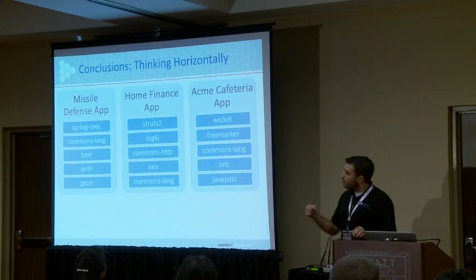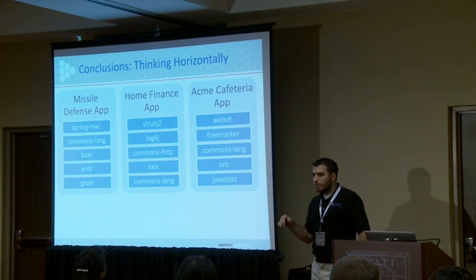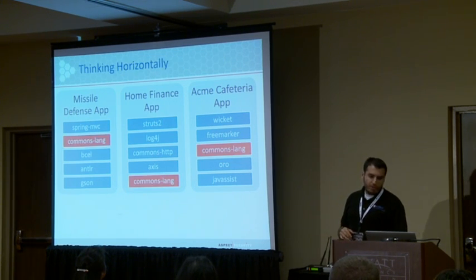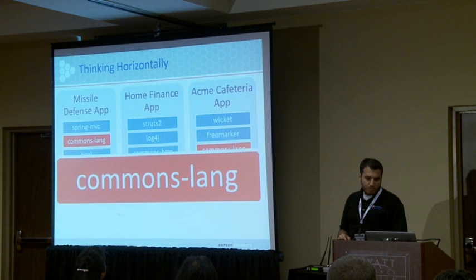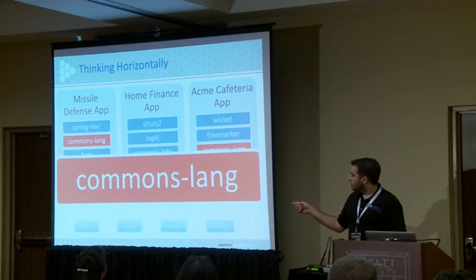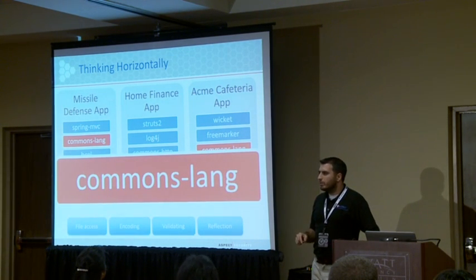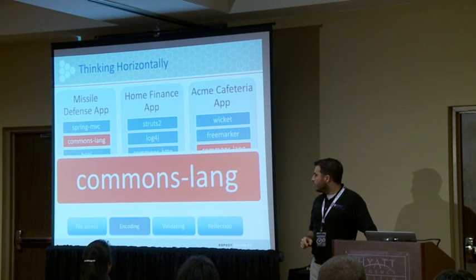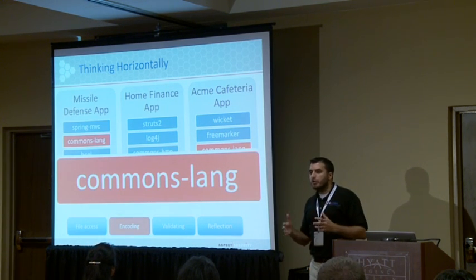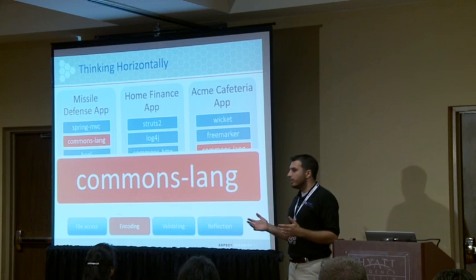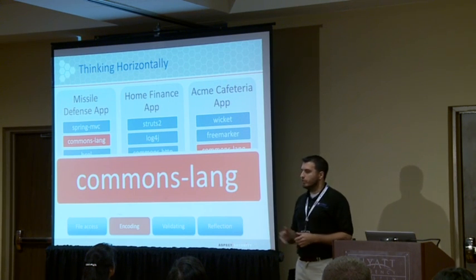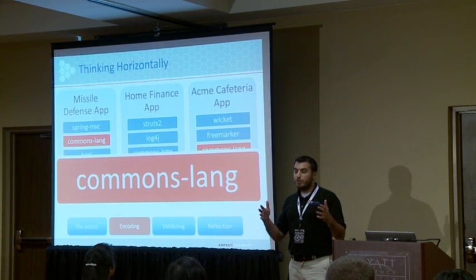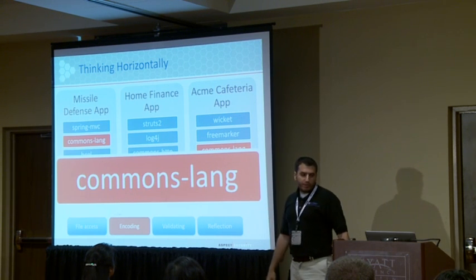So what we did in this project was thinking horizontally, but it was a little different, right? We looked not only within a component like Commons Lang, we looked through all components, and we looked at the components of the components. We looked at the encoding methods within each component, and identified how good they are and how bad they are. Some were bad, and we're going to follow up with that. There's always going to be room for improvement in this type of research, and different directions we can go. But in general, I want to encourage the community to think more horizontally, and I think that's our call to action.